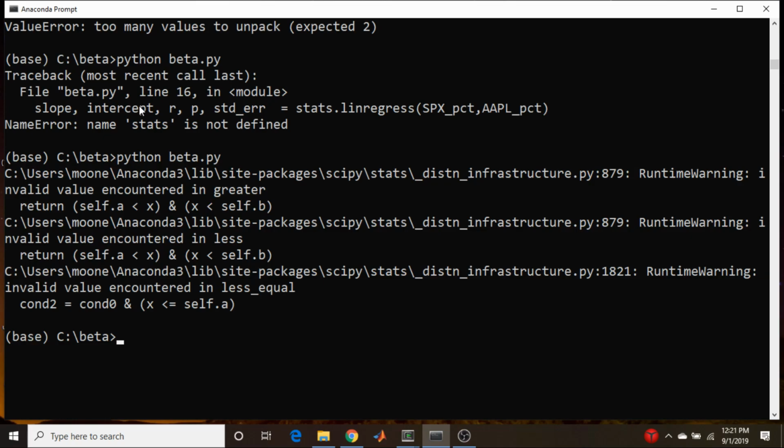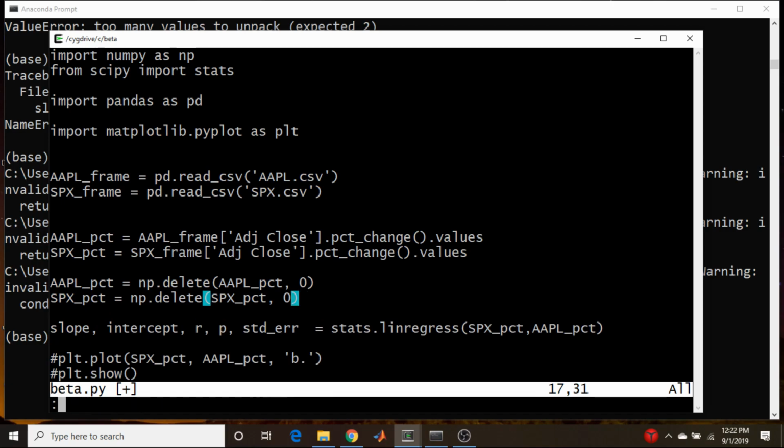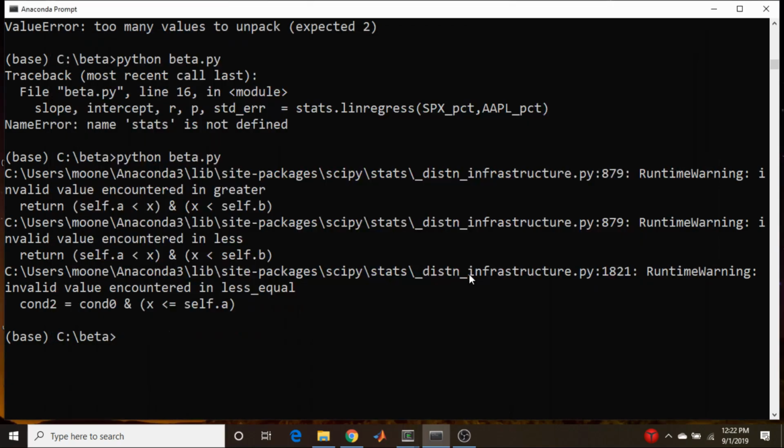Oh, okay. We have one other issue here, and that is that in calculating these percent changes, it's a day-to-day percent change, so it's putting not a number for the first value, because obviously you lose a day because you have to go from your first day to the second day, and then you don't have a number for your first day. So we have to go through and delete the first index of our vectors, both for Apple and SPX. So let's go back down here, and I just copied this and pasted it from a test script. So now we should be able to run it.